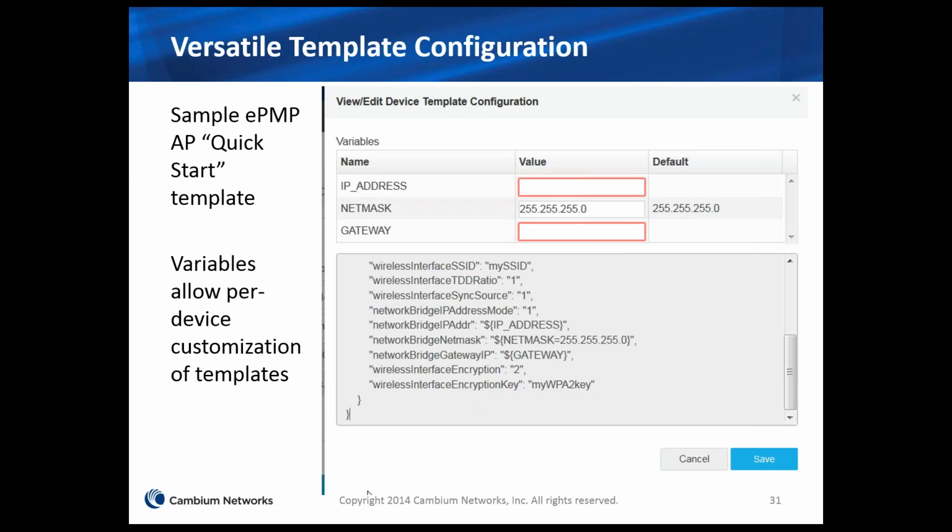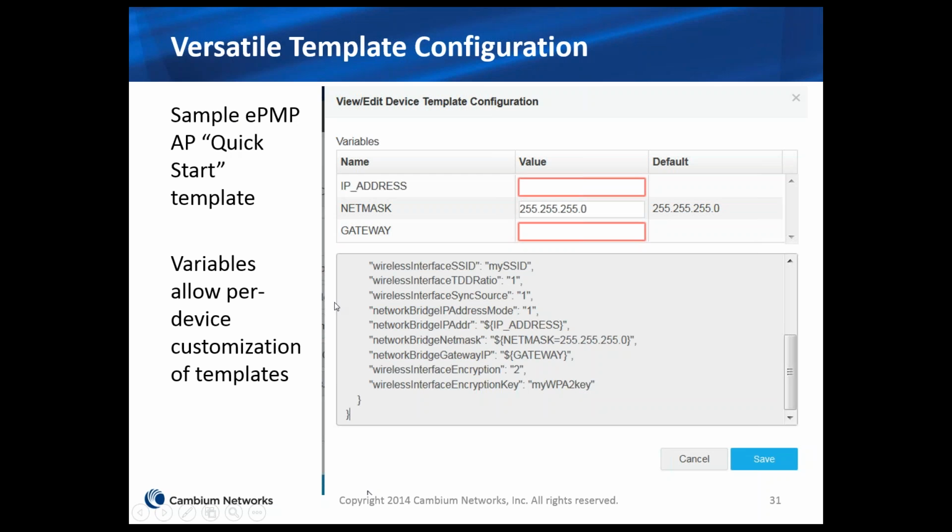cnMaestro supports device configuration via a template-based system, and it includes a capability where you can define variables within a template, and this makes the template much more versatile. In this screenshot, we can see an example template that mimics what in the ePMP AP UI is called the Quick Start section.